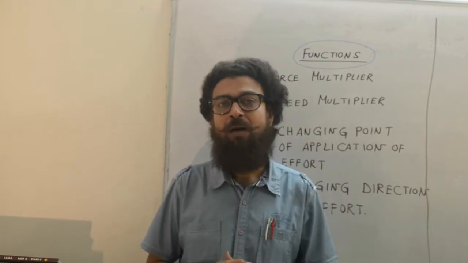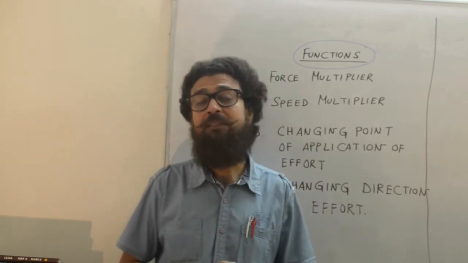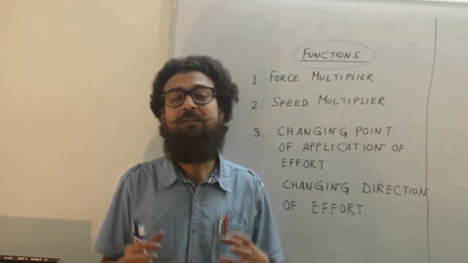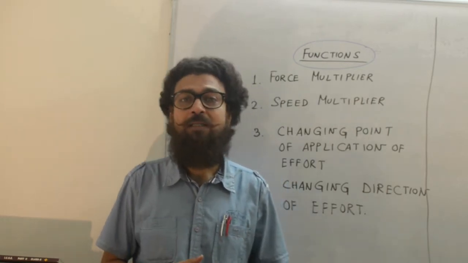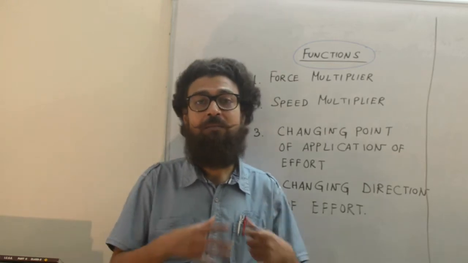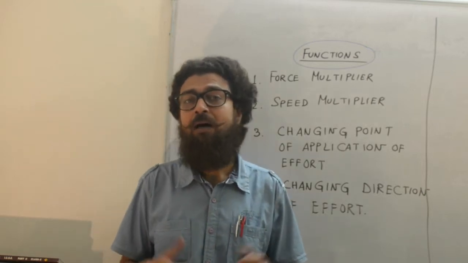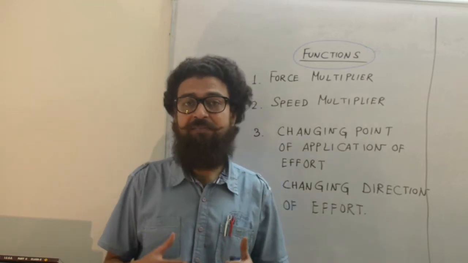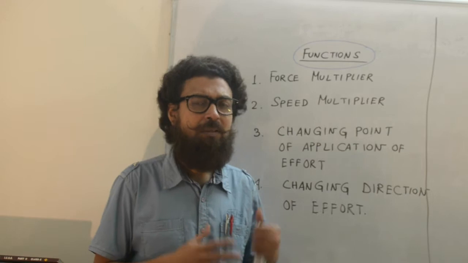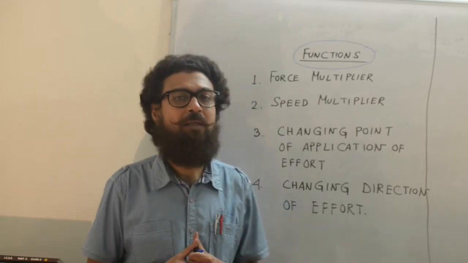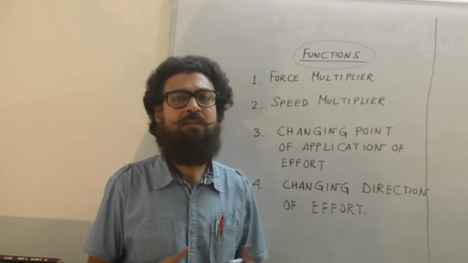This is somewhat of a concept, but the actual technical definition suggests that a machine is made of certain blocks and systems so connected that their relative motion is constrained. The relative motion among the parts of the machine is constrained. This is the definition written in the normal book. But up to our level of the class 10 syllabus, we can just visualize a machine as something which reduces human effort.